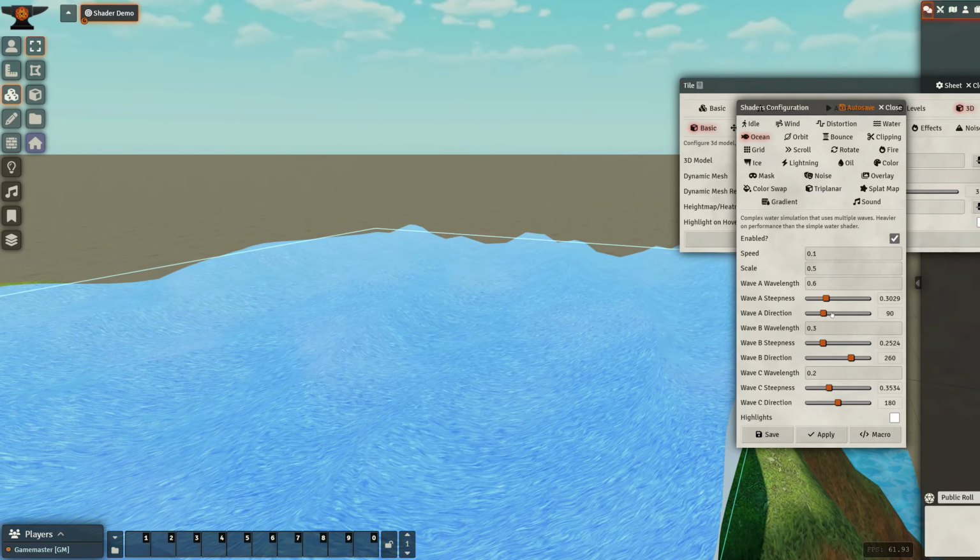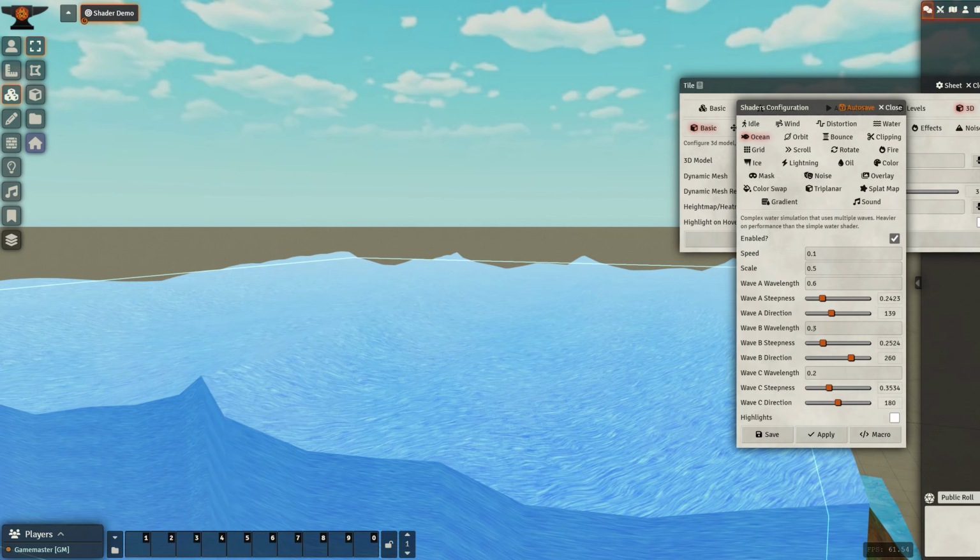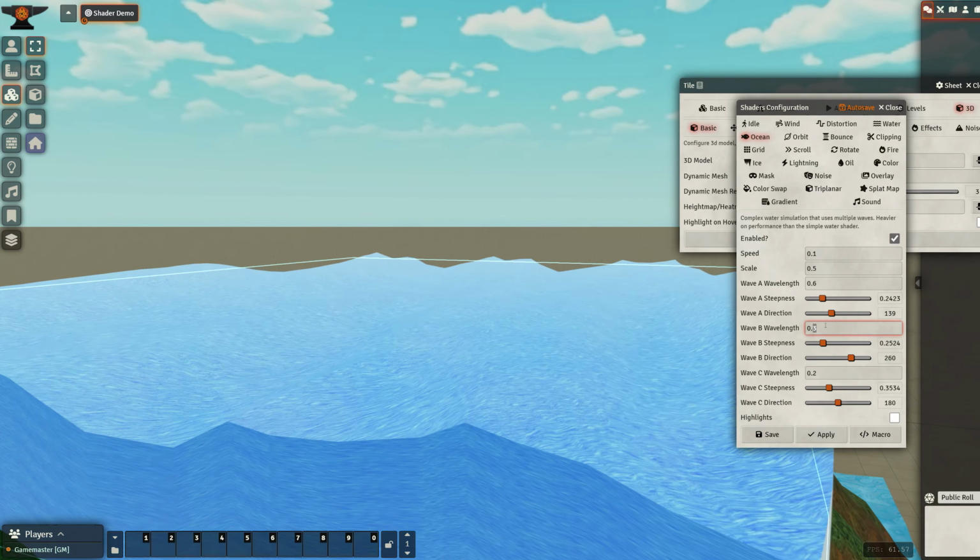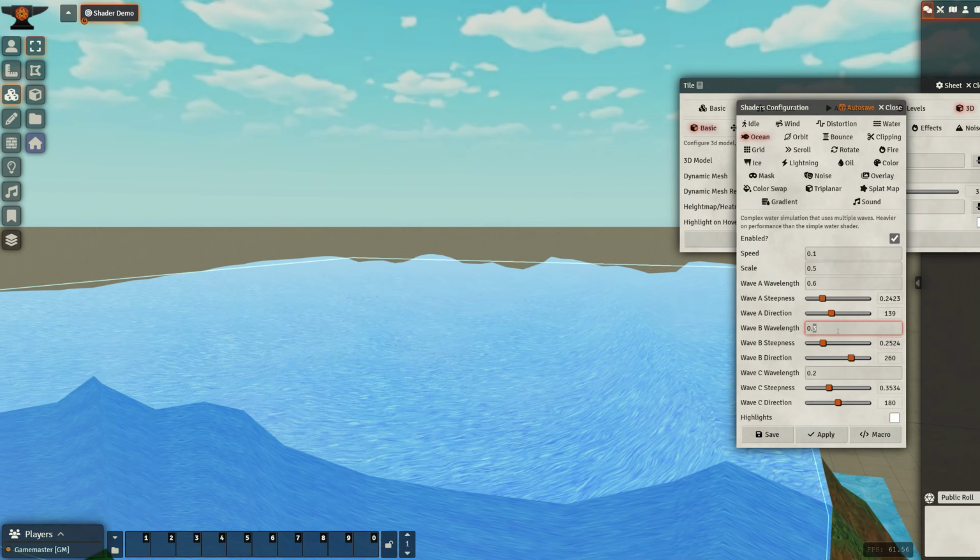It's kind of hard to see because they're added together. It's very hard to see how changing one parameter changes the whole thing. And the wavelength is how dense that specific wave is, so how many ups and downs it has in a specific amount of distance. So if we reduce the wavelength, as you can see, we have a different density here. If we increase it, we have more sparse waves.